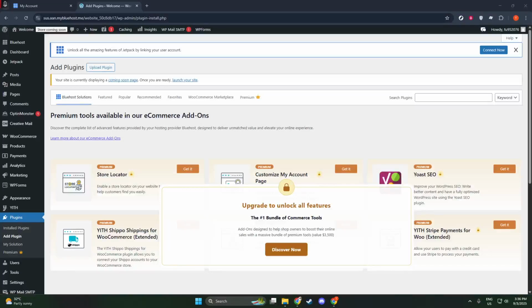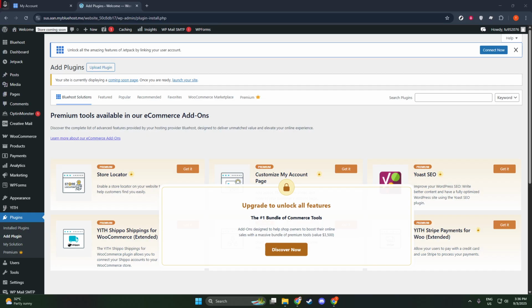In today's video, I'm going to teach you how to clear transients in WordPress. If you're aiming to optimize your WordPress website's performance, managing transients is a crucial part of that process. Transients are essentially temporary options used by WordPress to store cached data that only needs to be stored for a finite period. Over time, these can accumulate and potentially lead to sluggish performance on your site.